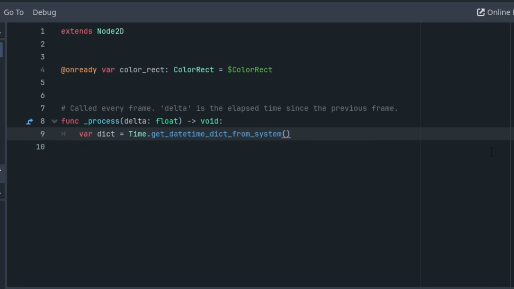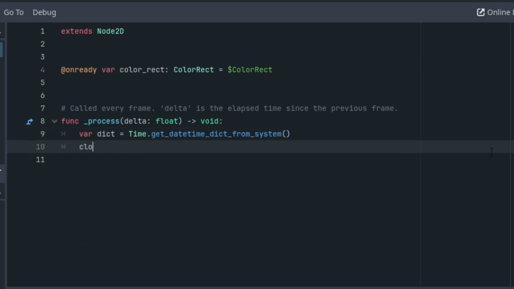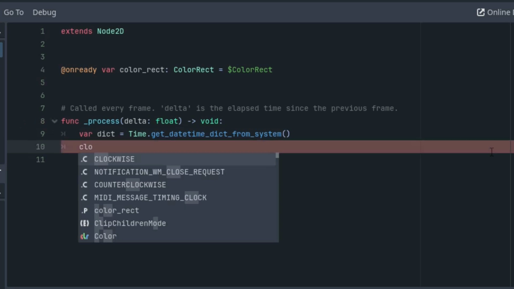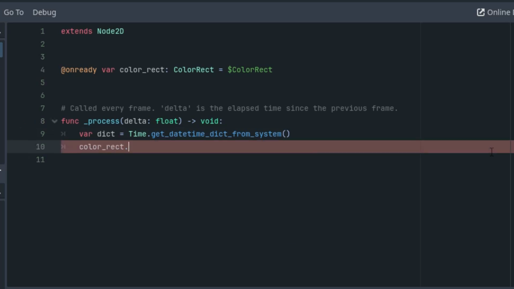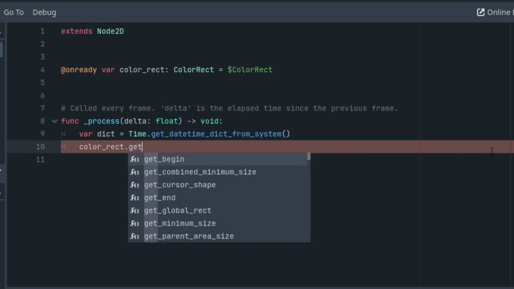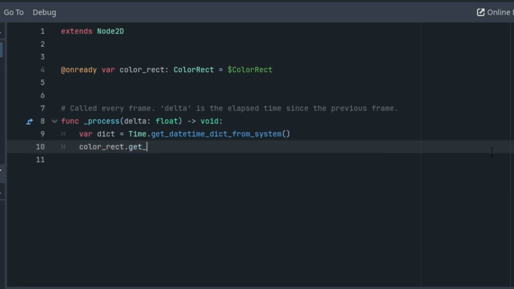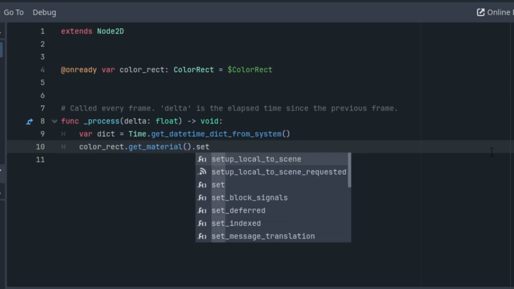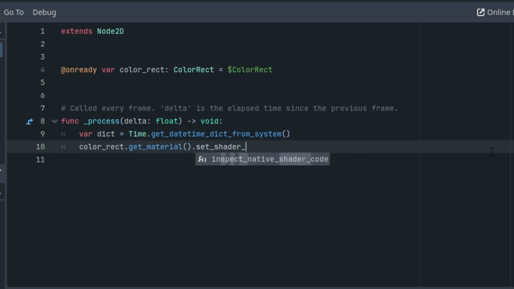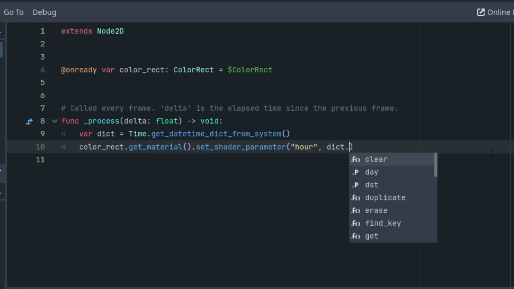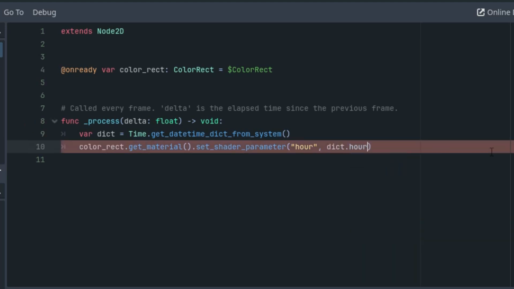Great. And now we need to send it to the shader. So color rect, get material, and set shader parameter, and the parameter for the hours is hour, I think, and we simply take dict hour from the dict.